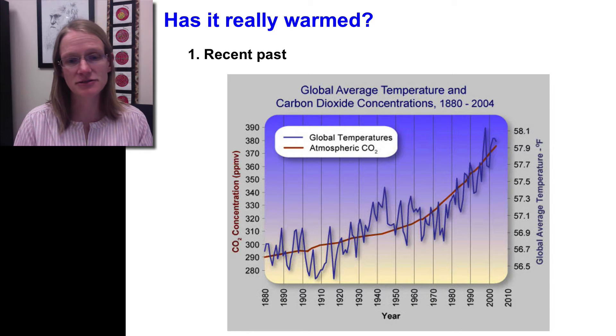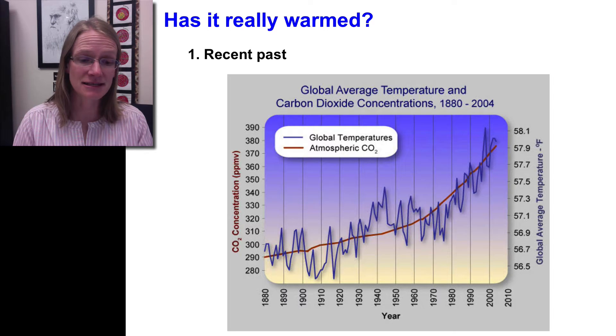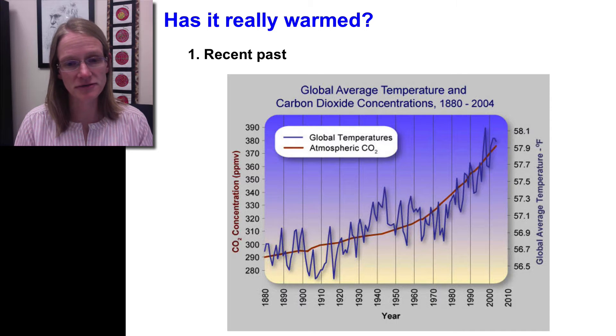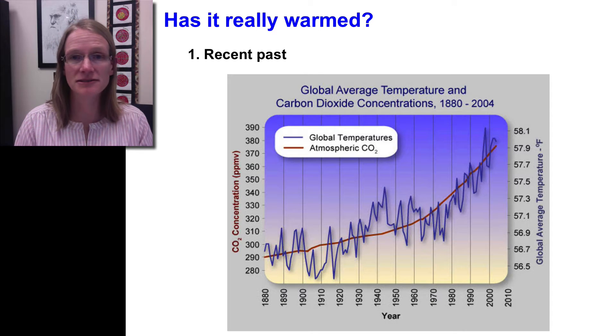Many students see this graph and are somewhat convinced that global temperatures have been increasing at least since the early 1900s. I often get questions of why global temperatures are bouncing around up and down, whereas the atmospheric CO2 shown in the red line seems to be pretty steady. Is that really an accurate reflection of what's going on?